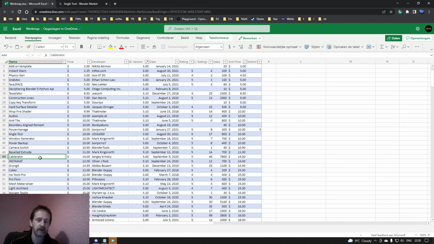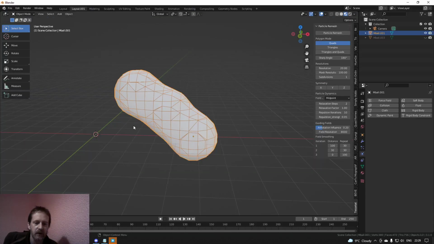Then cable rate, yeah, cable rate is nice to have. There's also curve basher, one of those two. That doesn't matter much, I believe, but it's handy to have an add-on at least.